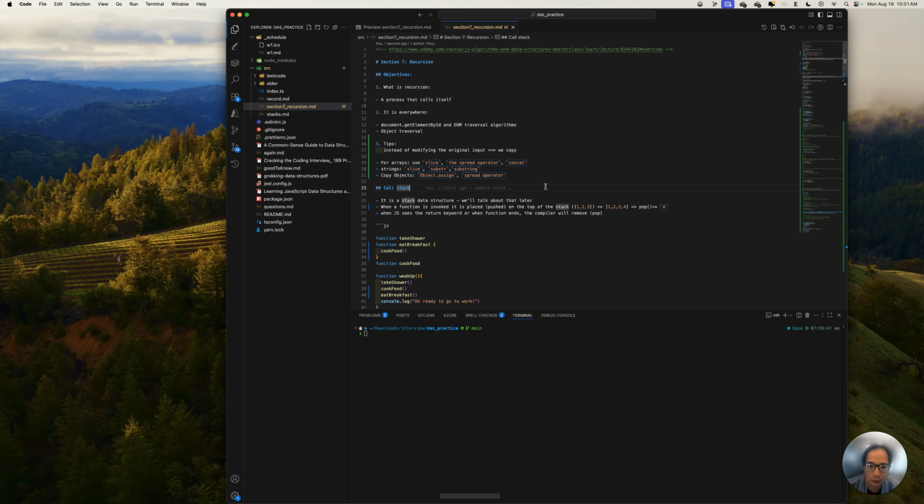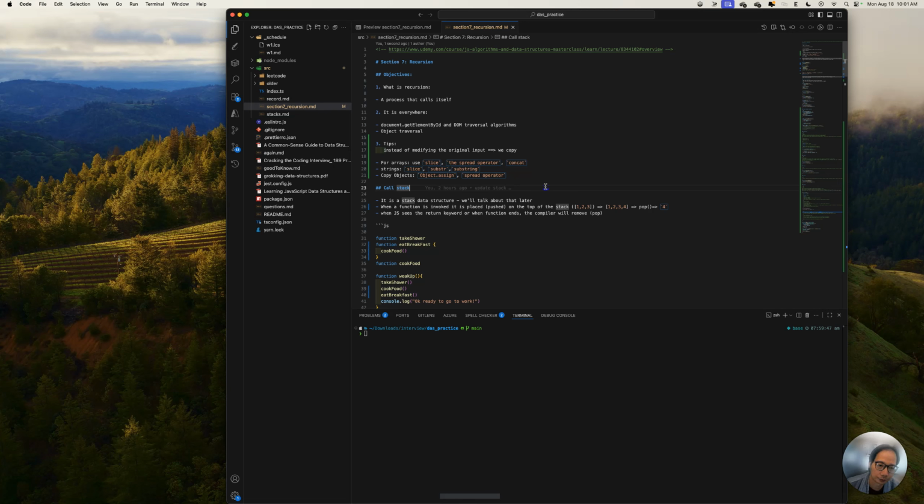For example, 1, 2, 5, 3, and then we push 1, number 4, and we will get number 4. When the stack sees the return keyword, or when the function ends, the compiler will remove it.